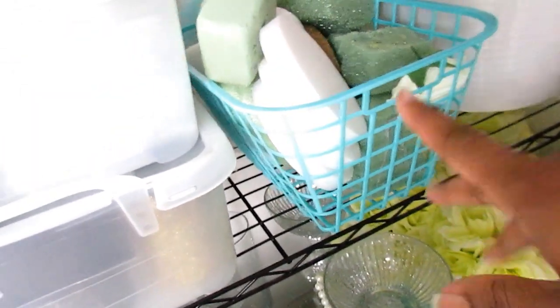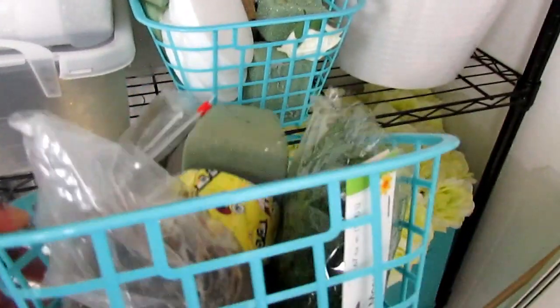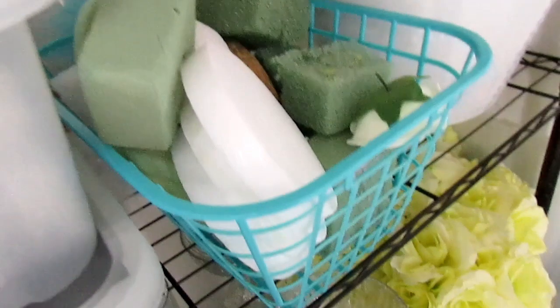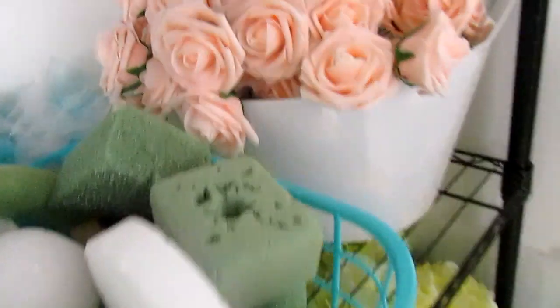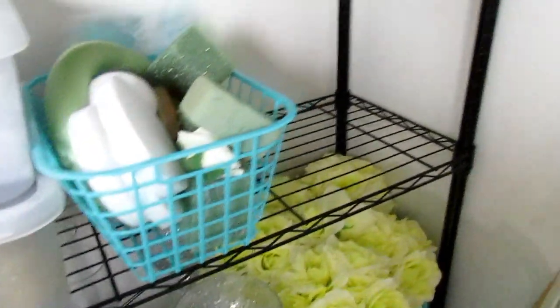Over here I have two of these bins — one has my SpongeBob packing tape, but I just have like some floral moss, floral styrofoam, and everything in there. A lot of these things I use over and over again until I can't use them anymore — I'll take something apart and put it back together and hot glue it and use it again and again. These are some extra roses left over from one of the weddings I did, the rustic wedding, and I put this in here just because I didn't want it to be empty, but I'm already using some of these for a project.